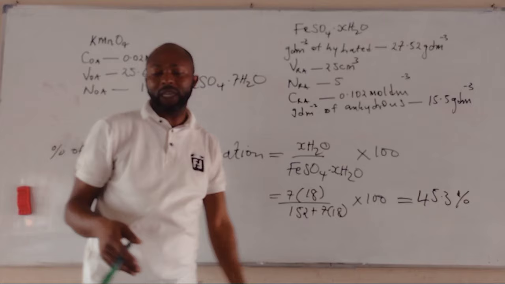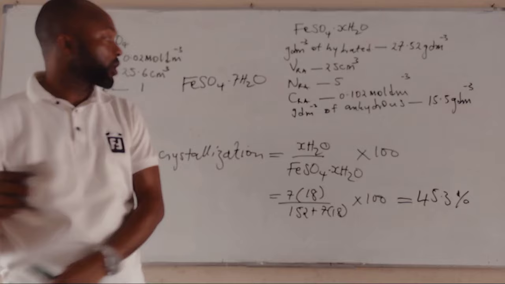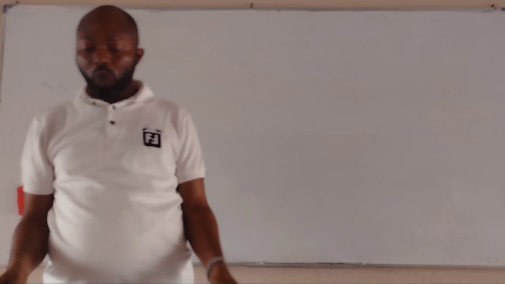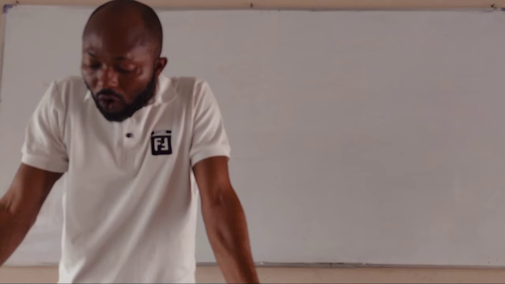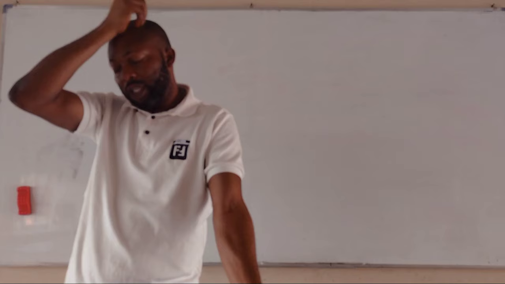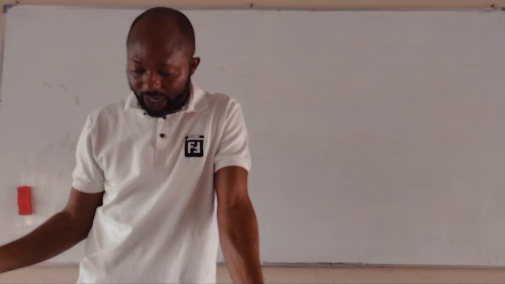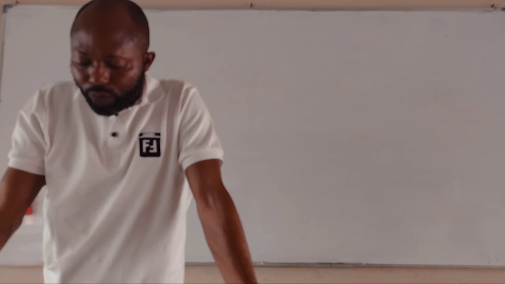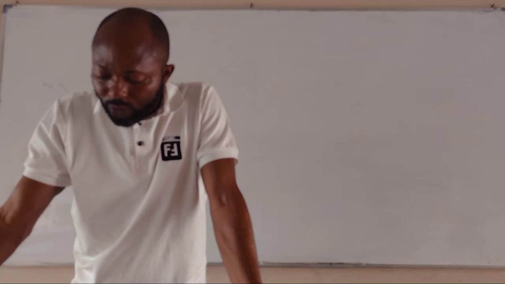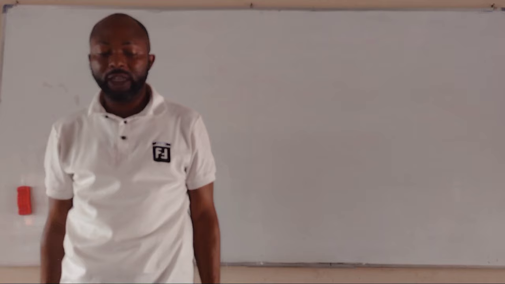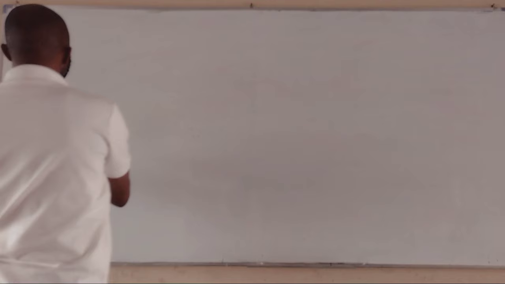So we're going to take our next question, which is question number 3. Let's see if we have more. Okay. So question 3 says, 0.019 potassium dichromate reacts with 6.0 g/dm³ of impure iron 2 acid solution. So this time around, we're dealing with percentage purity. You see that we can use redox to calculate anything we want. 25 cm³ of the acid reacts with 23.50 cm³ of KMnO4. If the equation of reaction is given, we should calculate the percentage impurity of the acid. So that's a direct kind of question, but we need to do one or two conversions to get there. So let's take the given. I have my KMnO4, yeah?